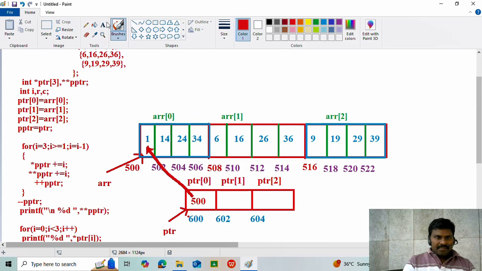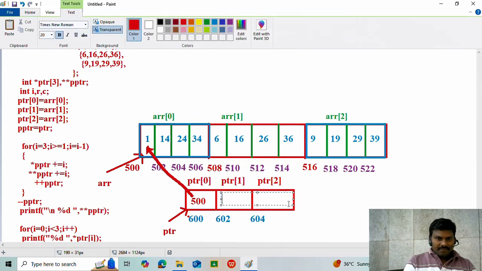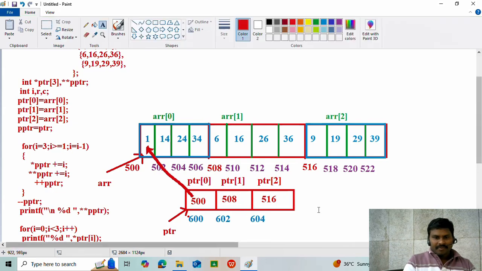Next address is 508. ptr[2] is 516. So this one is pointing to this address.